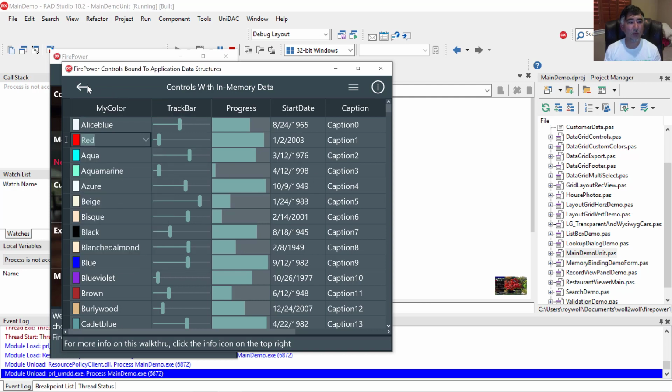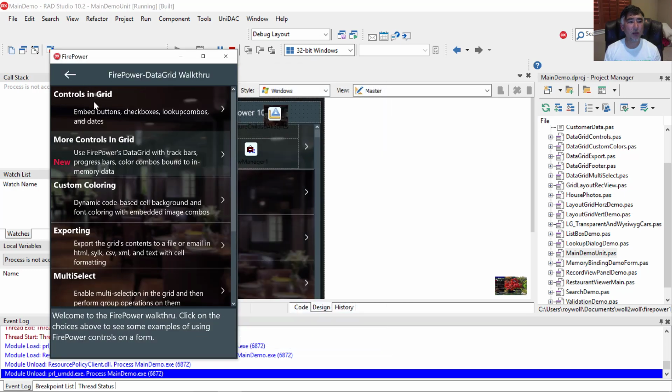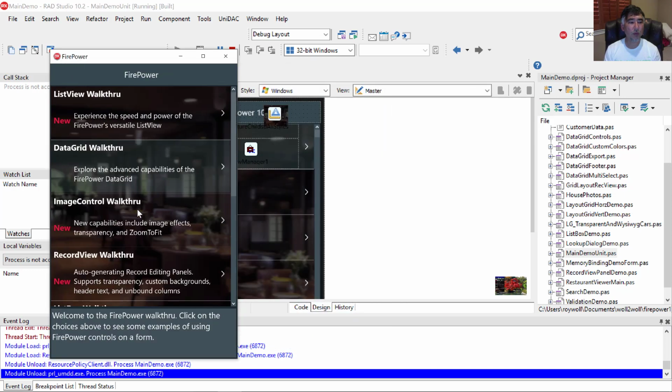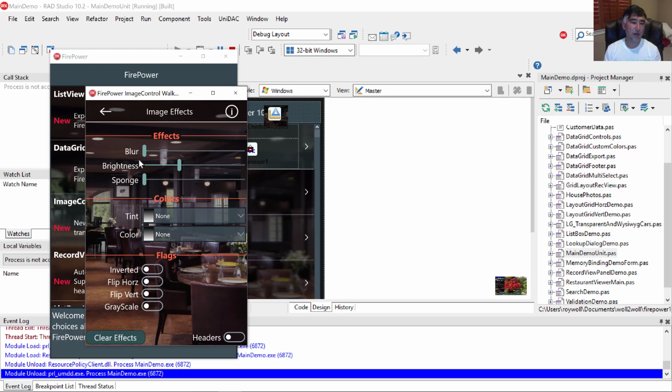And that's all I want to show you in that one. Now let's go over to the image control, which is brand new with its effects property. What it allows you to do is change different effects of the image control. Before, all you would be able to do is change whether it's tiling or whether it's stretching. Now you can actually change some of the color operations, some of the effects such as blurring or sponge effects or brightness. Let me show you how that looks.